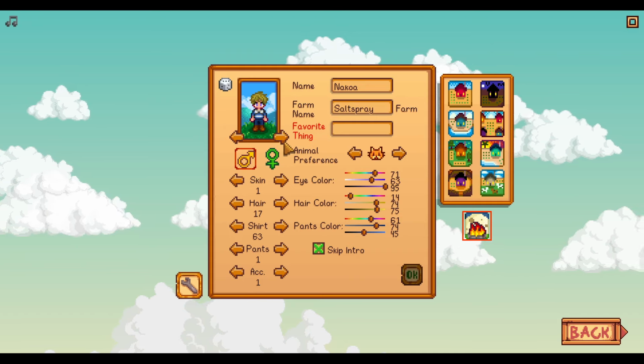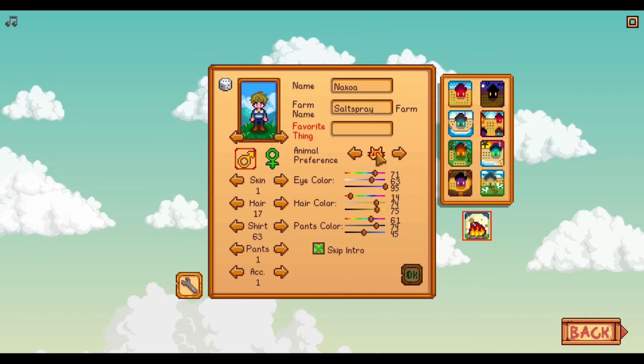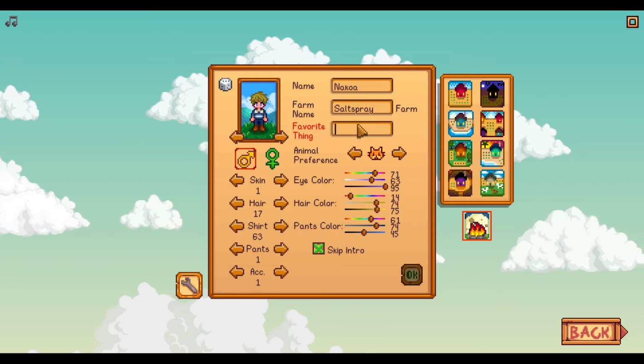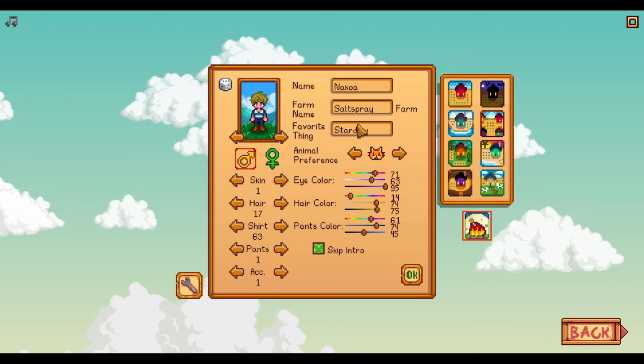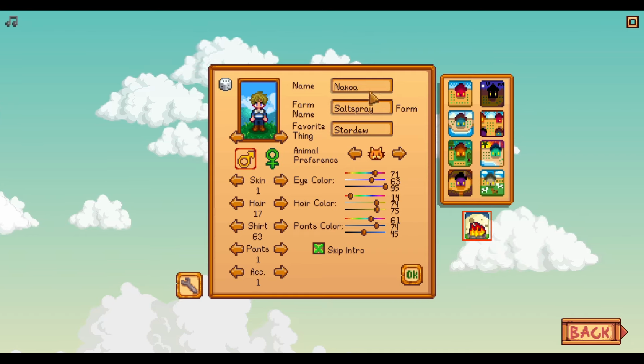And I'm debating if I want to add in some fashion sense things, but we'll see. Right now, I'm not going to, not yet, but maybe in a little bit. So for Nakoa's favorite thing, I was debating what I wanted to do, if I wanted to have fun, but I like it when it's Stardew, because then it has that unwavering connection to the valley. So there we have our custom farm. Here's our farm.